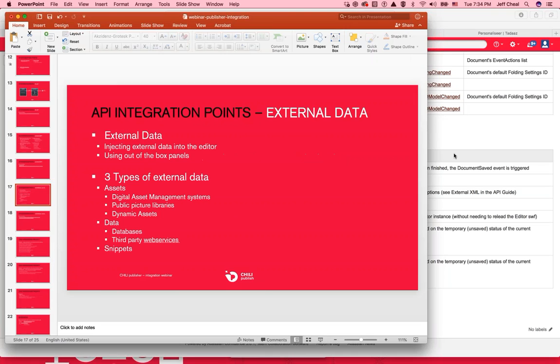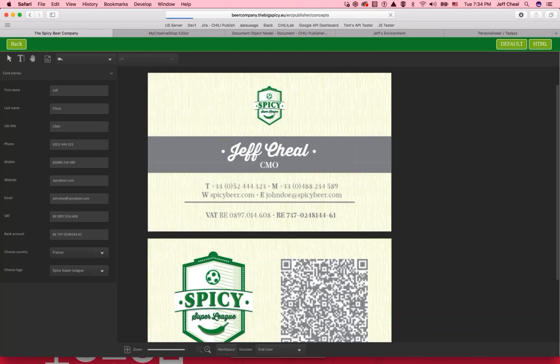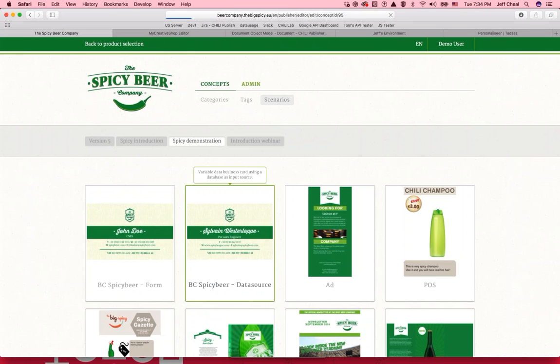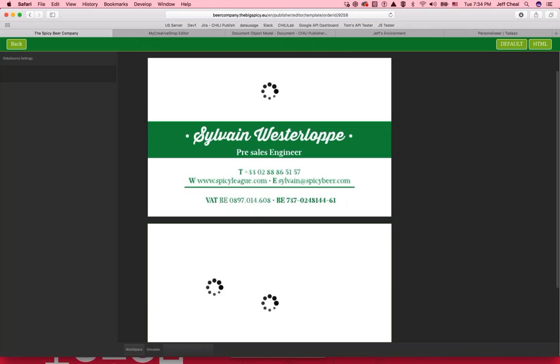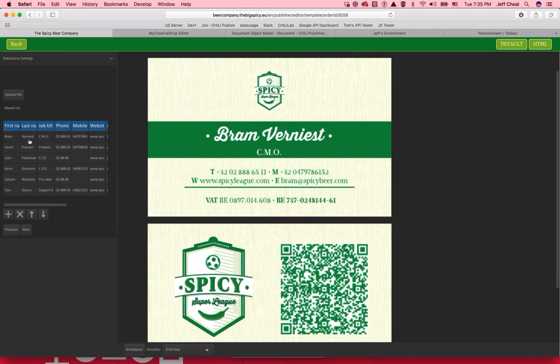So let's take a look at an example that we have on the Spicy Beer Company. I'm going to show you an example of injecting a data list into a template. We have a part of our editor that allows you to visualize a data set. Now, this data set can be reformatted as part of your implementation and visualized in a different way. But in this template, I can store multiple records.